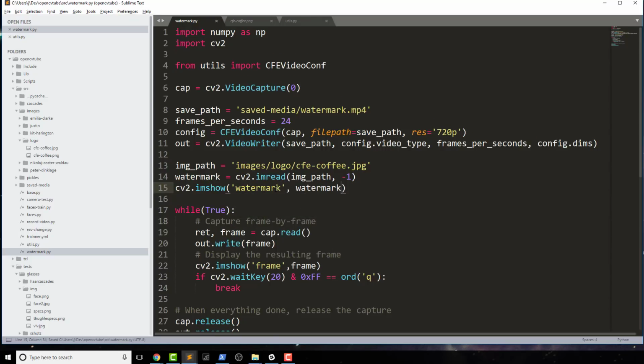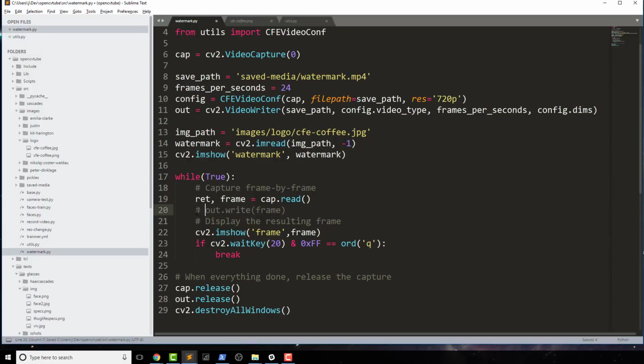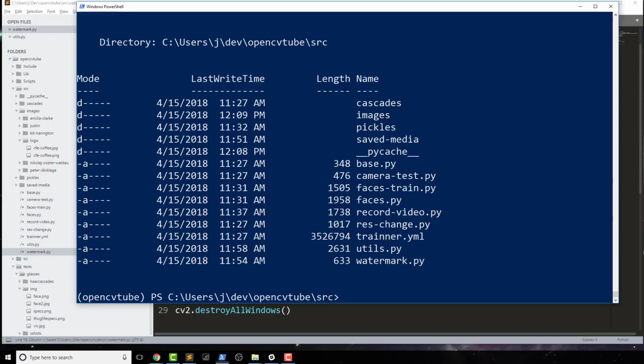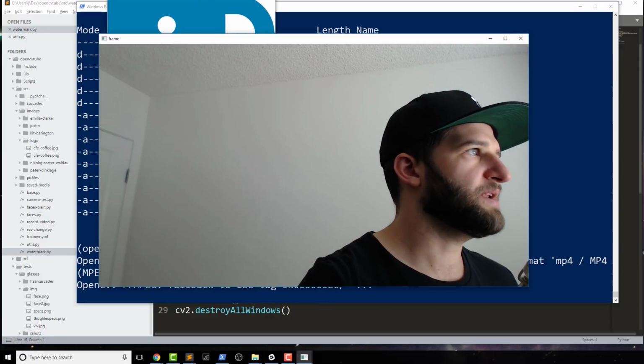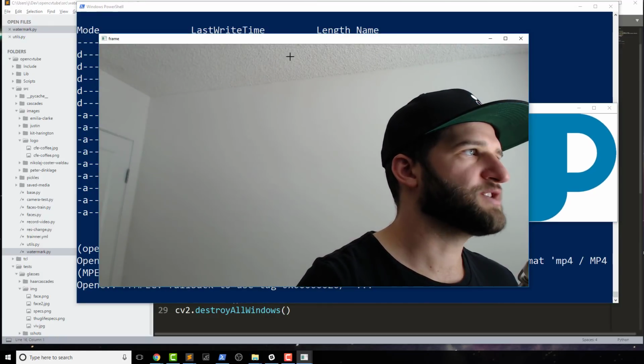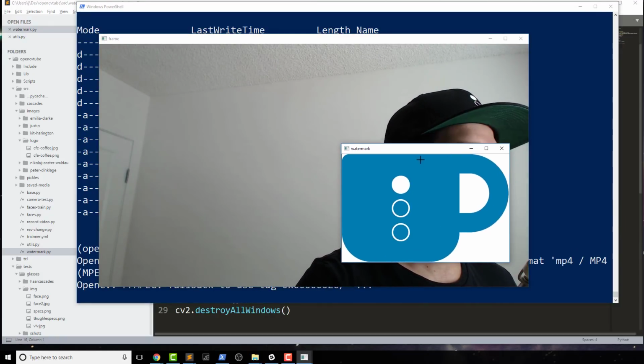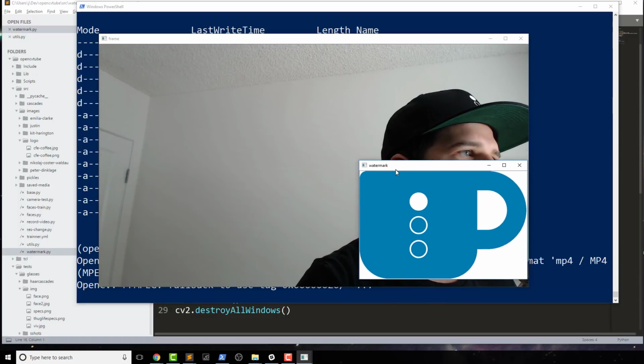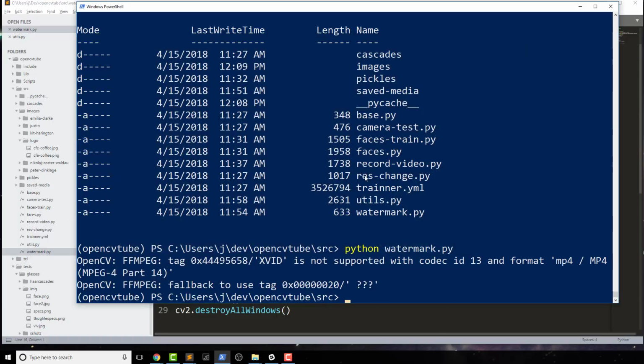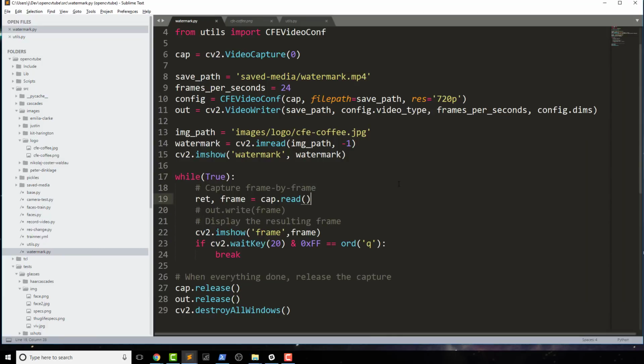Okay. I'm going to turn off the recording for now, so we'll wait on the recording for a little while. So I'll save that and jump back in and just run python watermark.py. And what should happen is we should see our watermark image as well as our video. Okay, so what I want to do is bring this watermark and put it right down here at the bottom. All right, so yes, this is way more challenging than you might think.